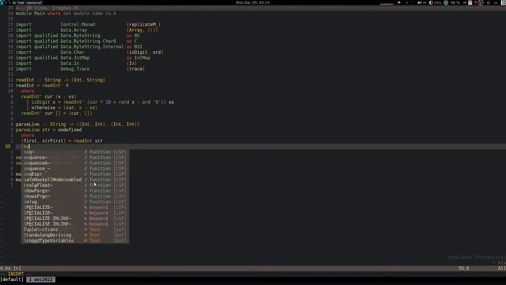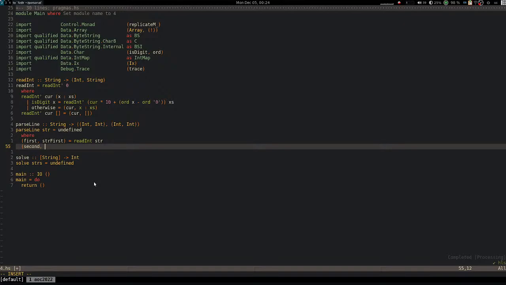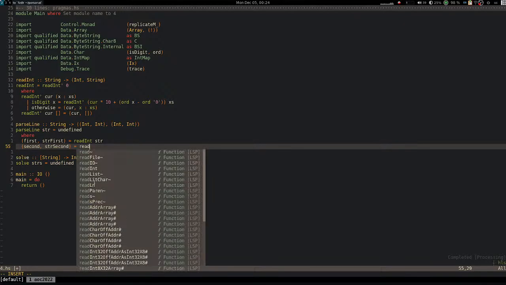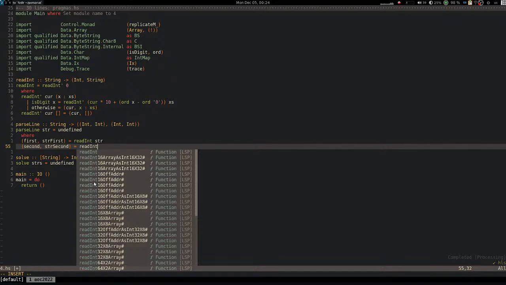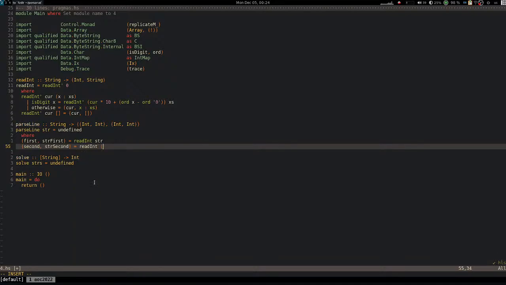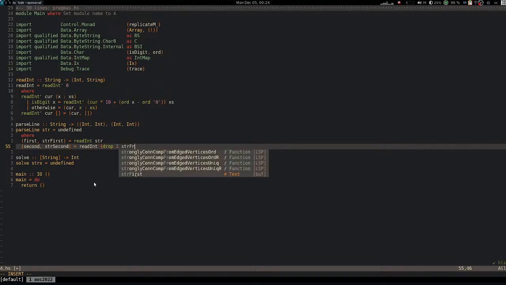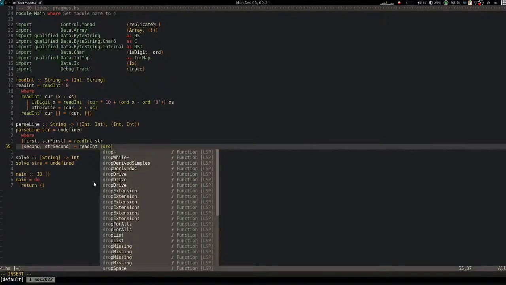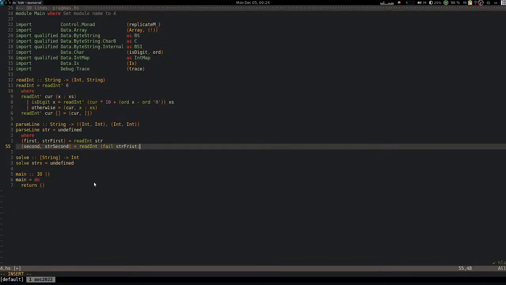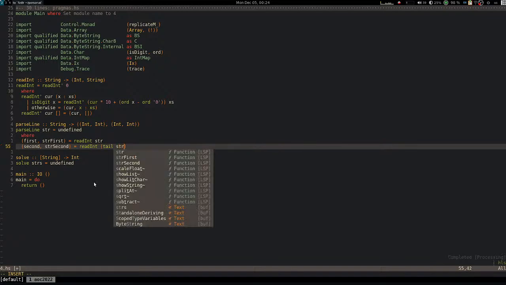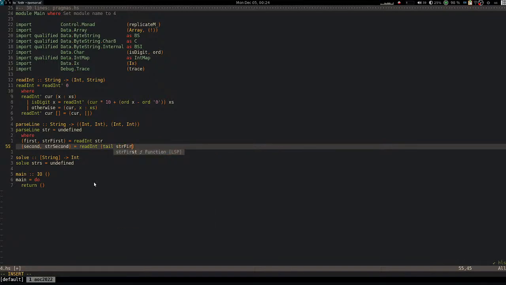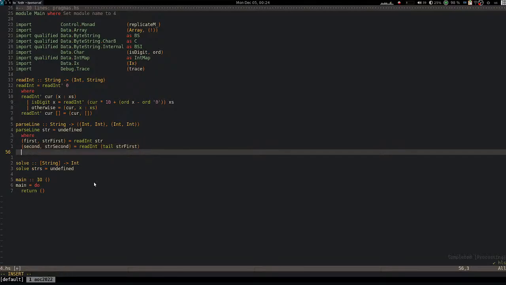So str second is equal to readInt of the tail of str first. So that's second, and we go for third.